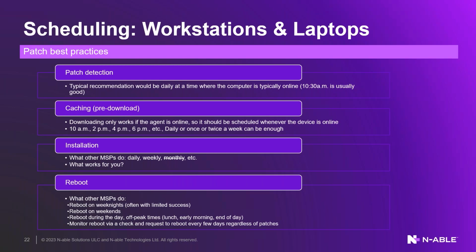And then the next third Thursday. The problem is that other patches have to get superseded. Definition updates is one of them. So you'll quickly get out of date, at least by 3-4 months. Now, I have a lot of partners saying, I patch monthly, I never have any problems. Okay, well, maybe you're lucky. Depends on your customer devices, depends on what's going on with Windows, what applications are installed, a whole bunch of other things. So I will tell you, you will get bitten eventually if you are just doing monthly patching.